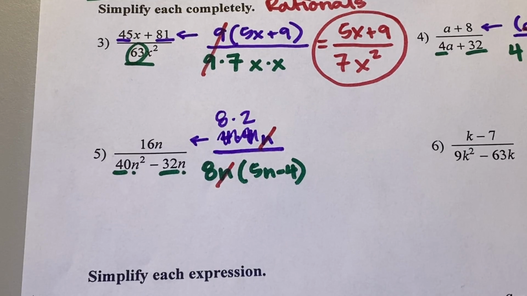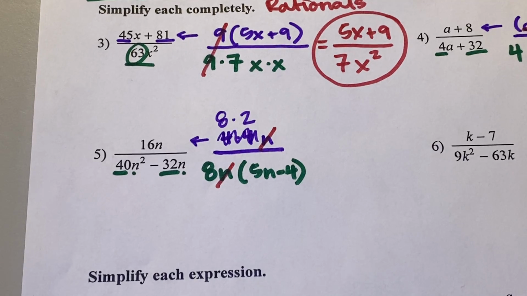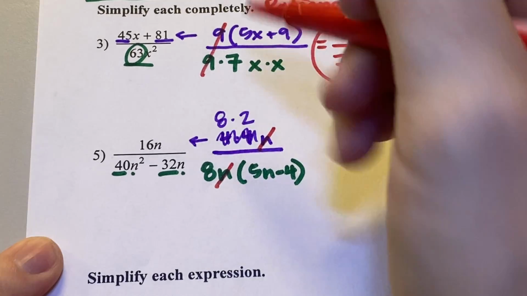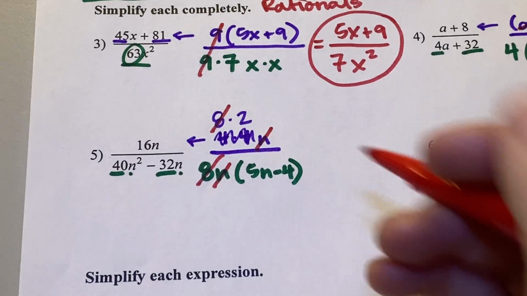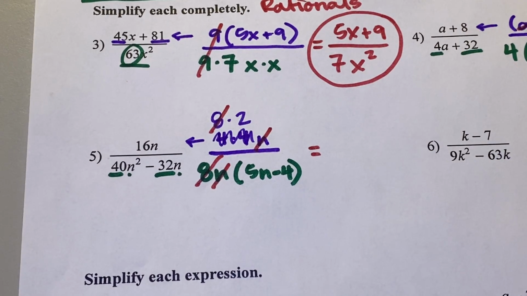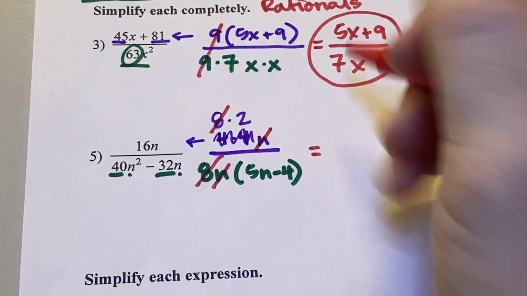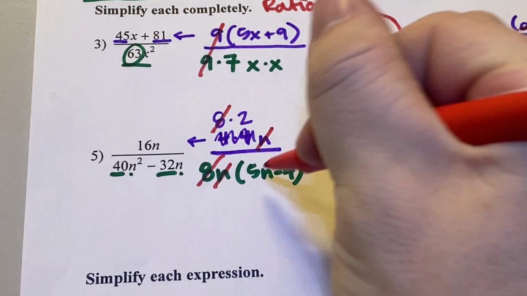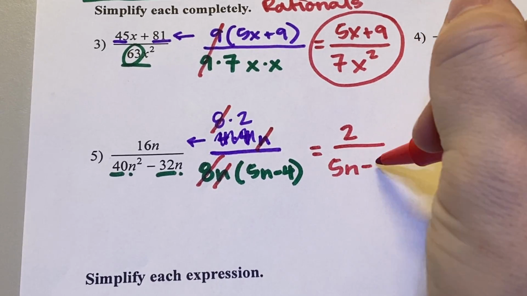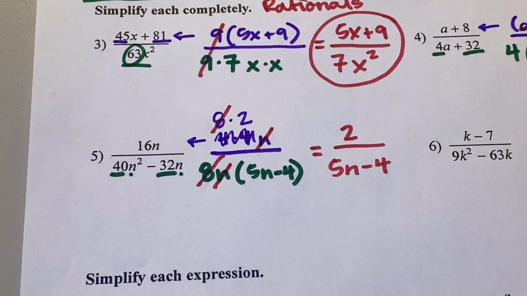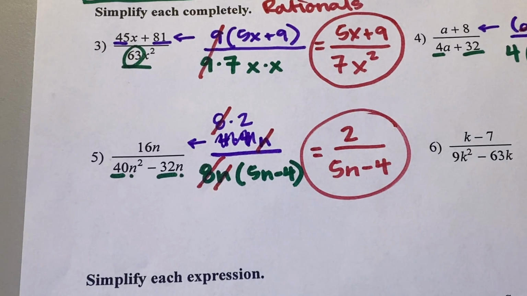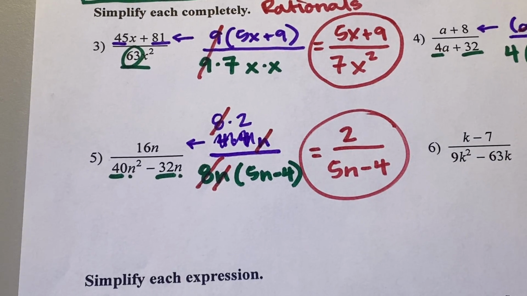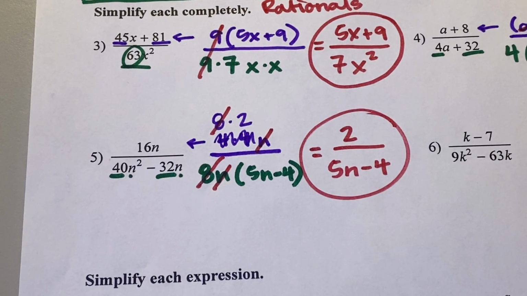So what can I cancel out now? Which ones, though? The 8s. Nice. Beautiful. What's left on top, you guys? What's the only thing left on top? Boom. The only thing left on the bottom is that little piece right there. Nice. Perfect circle. It's pretty good, huh? It's impressive.